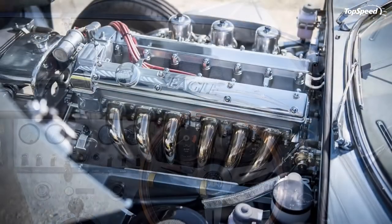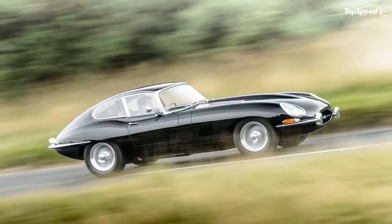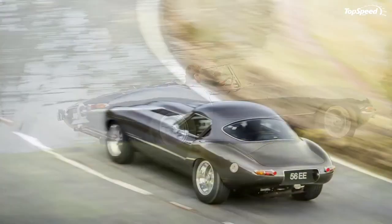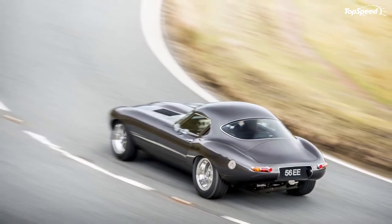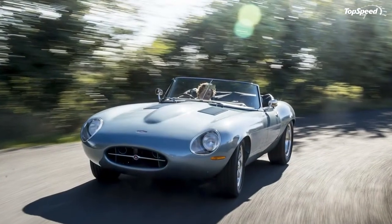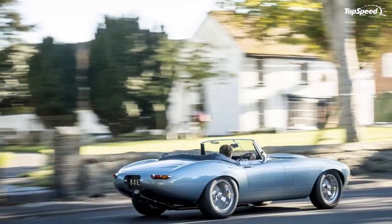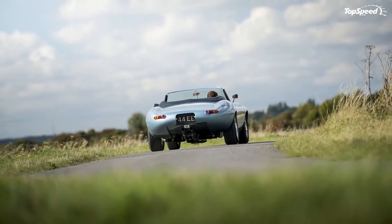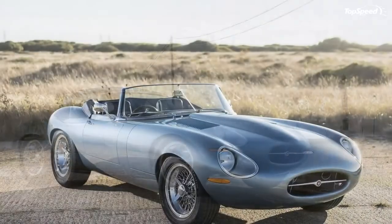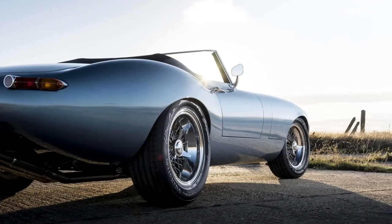Moving over to the center console, Eagle incorporated a broad, sweeping layout for the various toggle switches, buttons, and the shifter. The four-gauge layout up top is retained, while the shifter ball rests above a black shift boot. Leather upholstery is everywhere, including most importantly on the seats. Eagle says customers get a huge number of customization options to pick from, and this presumably includes the materials, colors, and similar features. Eagle contends this car is for grand touring, which translates as sporty performance when you want it, and comfortable cruising when you don't.